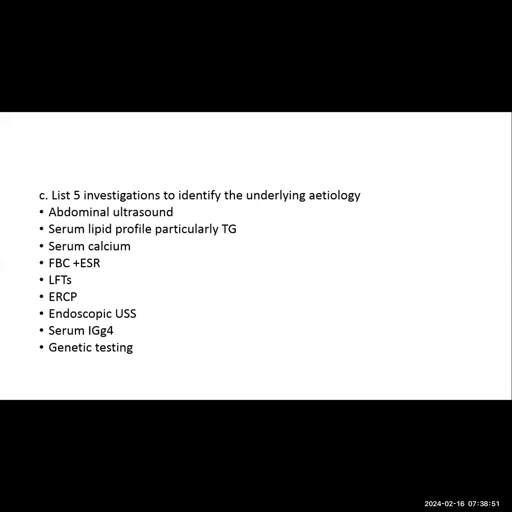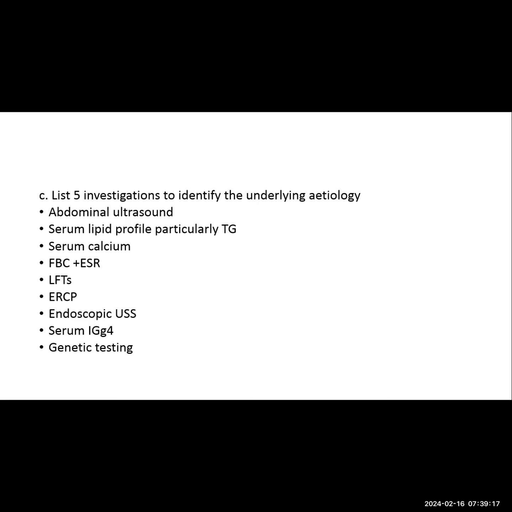Then secondly, we want to do a serum lipid profile, particularly serum triglyceride. Hypertriglyceridemia is one of the causes of acute pancreatitis, and it has been shown that levels greater than 1000 milligram per dL are associated with acute pancreatitis. Then we want to do serum calcium because hypercalcemia is also a cause of acute pancreatitis.